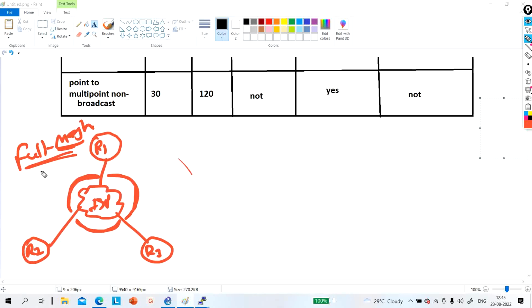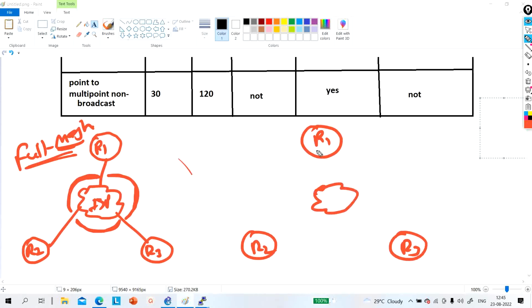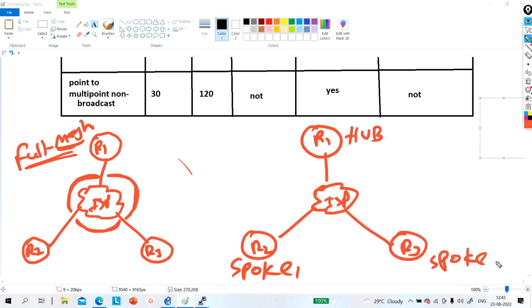And we have one more type of topology, that is hub and spoke topology. Suppose this is my R1, R2, R3. Between these branches we have connectivity through ISP. This is my hub router, main branch router, and these are my spoke routers, branch office routers, spoke 1 and spoke 2.